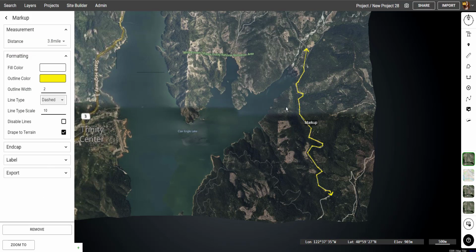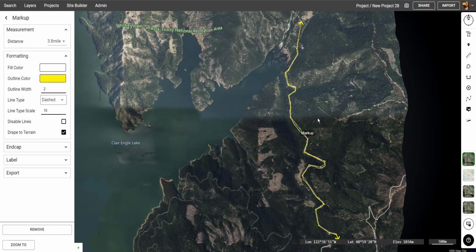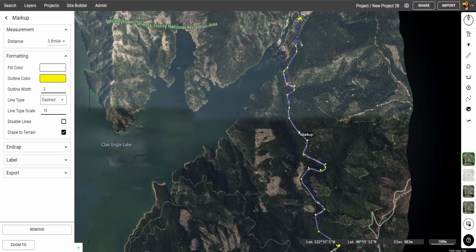Switch to a dashed line. The dashes are quite close to each other. Make a quick edit to keep that on the path. As I zoom in, I notice it's a little off. Perfect. Now if I lower this number here, it makes the dots closer together. If I make it higher, they're further apart. This looks like a good dashed line.